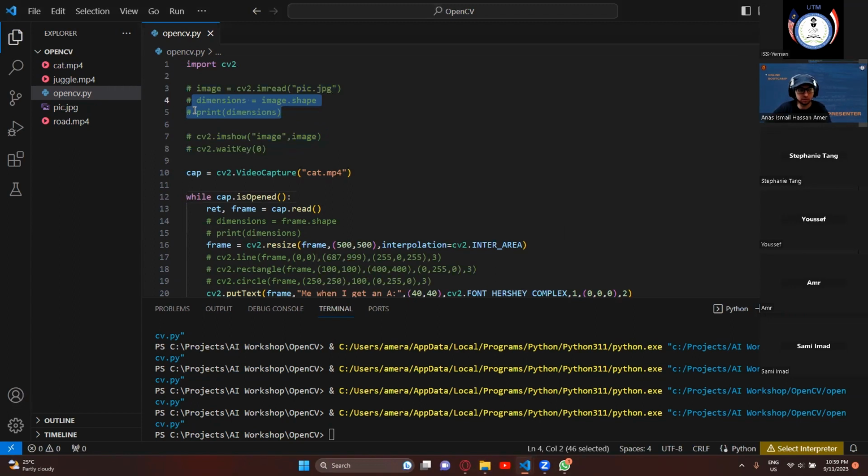This is optional. It will just be this line: read the image, display it, we're done. If you want to do any operation, you do it here before displaying the image. Okay, let's run the current OpenCV.py.